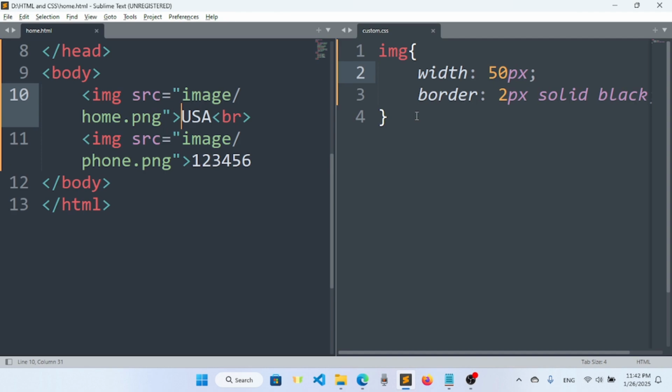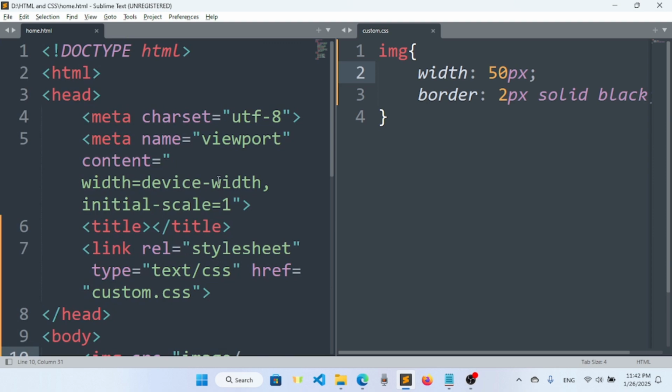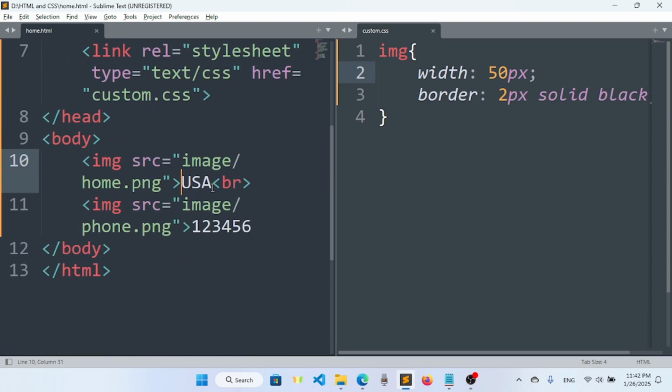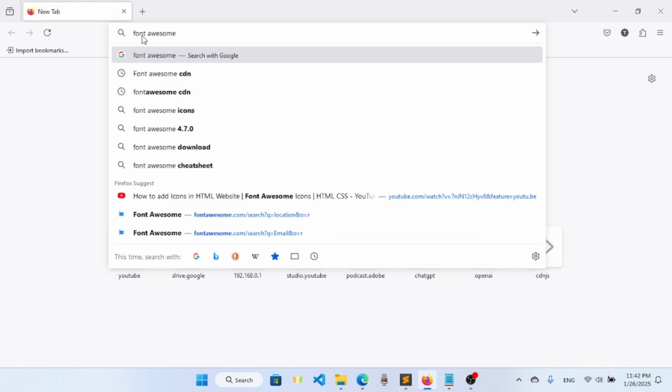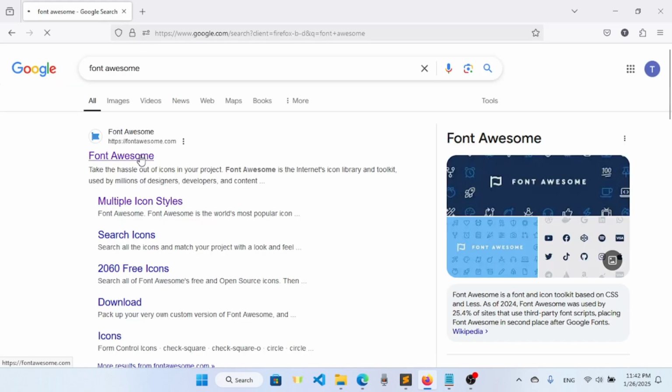So this is the first one, but now I will show you the easiest one. How can you do this? Just only using a CDN. So I will use Font Awesome icons here. Let me just go to the website, and there is Font Awesome, and I will use icons from Font Awesome.